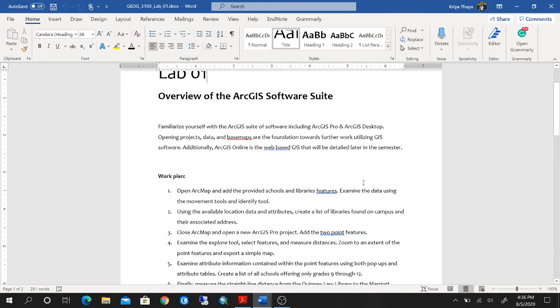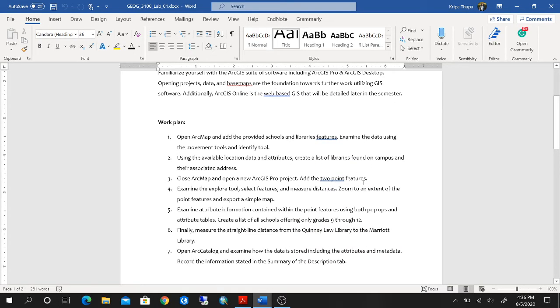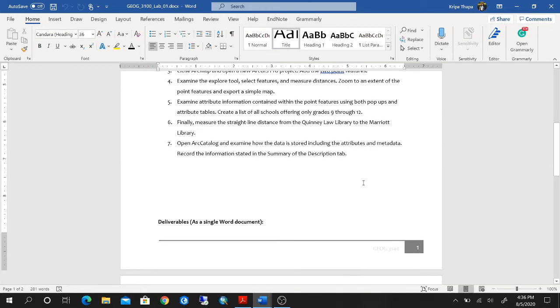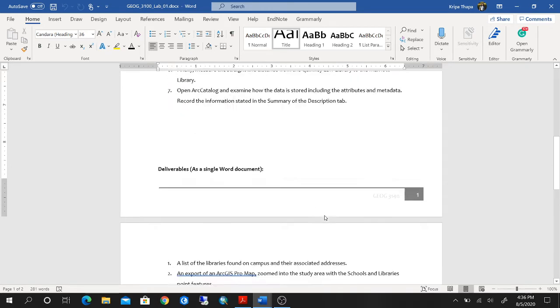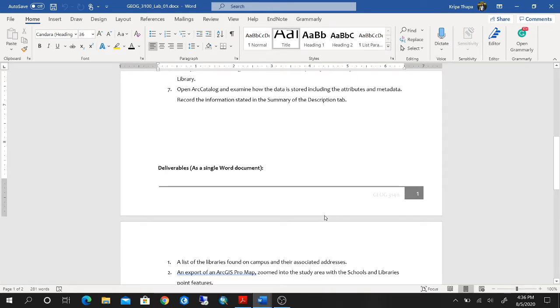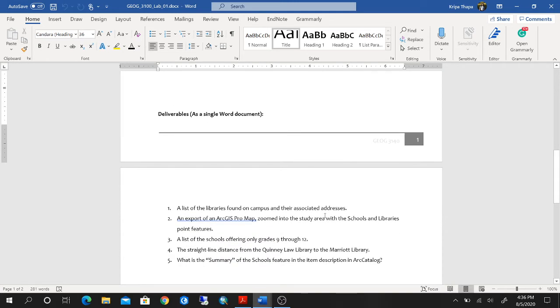This lab document here has all the work plan and all the guidelines and instructions that we need to conduct today's lab, and at the bottom you can find the deliverables that you all need to take into account while submitting to earn those lab credits.